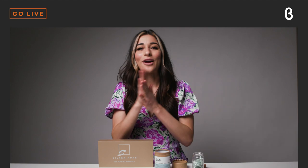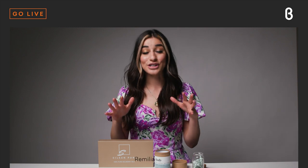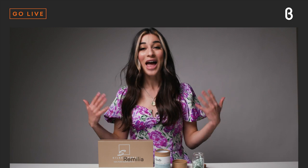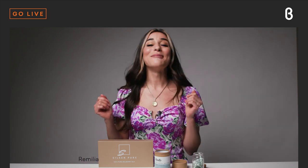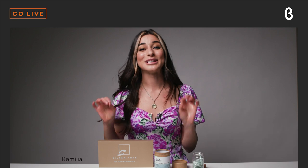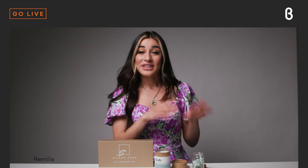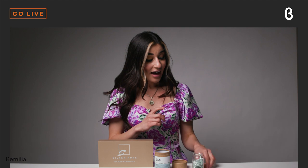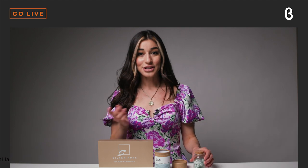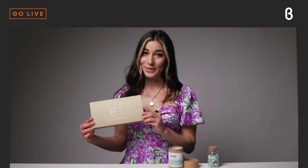It just makes your hair so soft and shiny. No joke — when I used this product for the first time, I came into the Beta TV studio and our executive producer commented on how glossy and healthy my hair looked, and I did a nice little hair flip. So brace yourself for the compliments you're going to get using the Romelia hair serum. This retails for $27 and you get 30 capsules in the vial, available on beta.com.